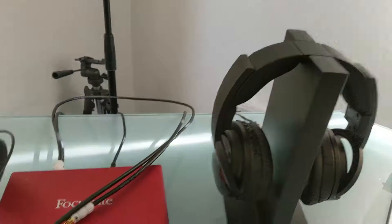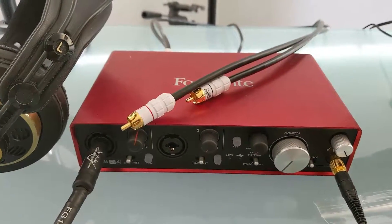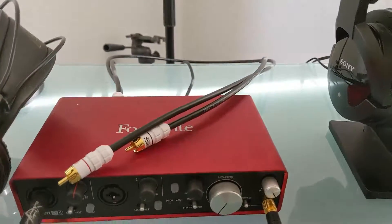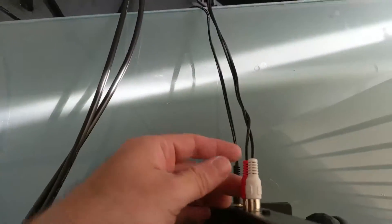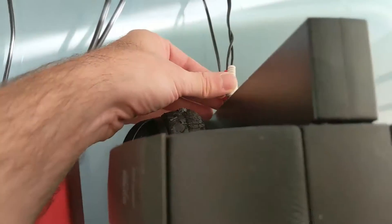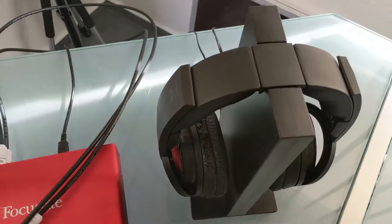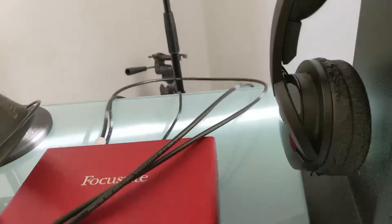It's just more convenient. Unfortunately, one game that I play a lot — Rocksmith — does not play well with the Focusrite. There's lag that makes the game unplayable, so for this I have to unplug the PC from the Focusrite and run a cable from the line out on the PC, which uses the sound chip on the motherboard, and run it through my wireless. But every time I switch between playing Rocksmith and anything else, I have to change the connection in the back, which is a pain.